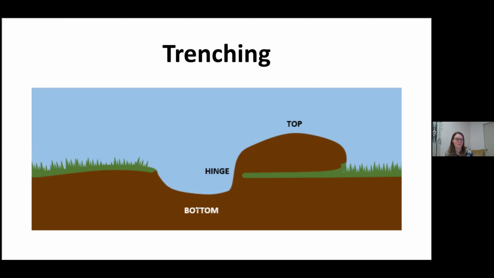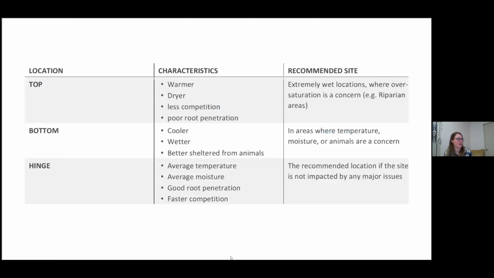So working with your environment there. We've got a little bit more information on the different benefits of those different locations in the mound. In extremely wet conditions, plant on the top, and if you're looking for more moisture, plant on the bottom.